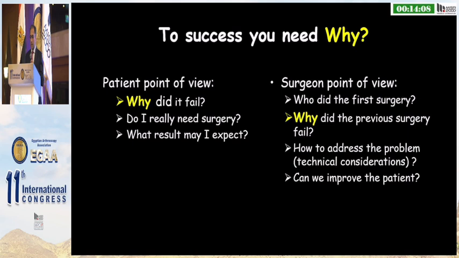So this brings us to, if we want to nail anything, we need to say why. That's the most important, because if we know why, we know how to deal with it. For the patient, he will always ask, why did it fail? And does he really need to do surgery again, or what result should he expect? For the surgeon, you need to know why it failed. So it's the same question for both, so we can avoid repeating the same mistake. And the other question, the technicality, comes second. But why it failed is important.